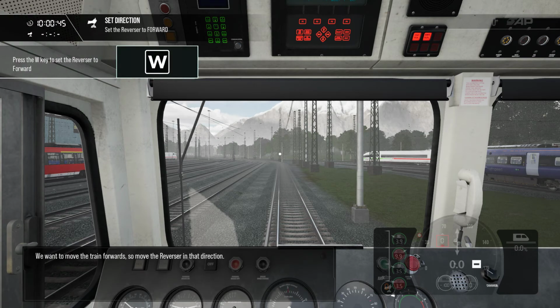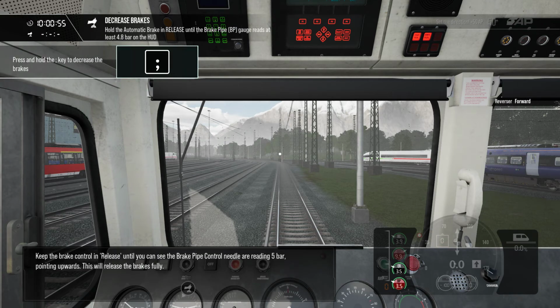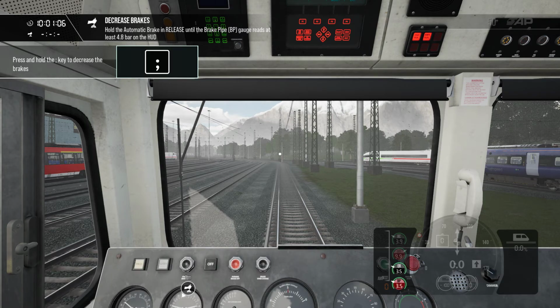We want to move the train forwards, so move the reverser in that direction. Keep the brake control in release until you can see the brake pipe control needles are reading 5 bar, pointing upwards. This will release the brakes fully.